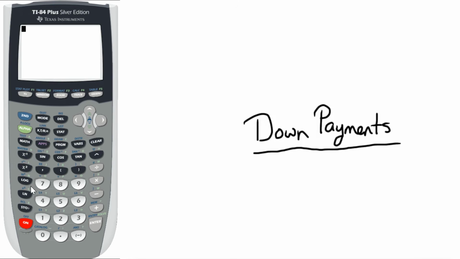Hello students, in this video we're going to talk about down payments and how those affect present value annuities. In the real world there are a lot of factors that could possibly lead to the difference between the present value of a loan and the selling price of whatever it is that you're getting the loan for. Some of those factors may include things like fees, closing costs on a home, and down payments. Let's look at an example and see how that would affect it.